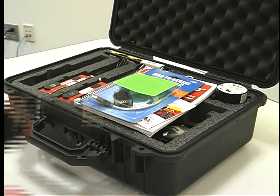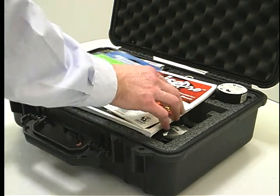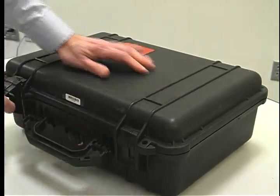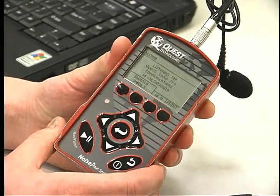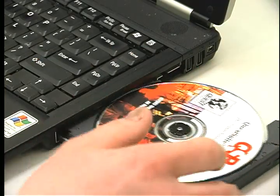Data can be downloaded and a report printed by Galson or by you. If you want Galson to do this, just repack everything and send back with instructions for us to download the data for you. To download the data yourself, turn the unit on and push the COM button. Load the CD and follow the instructions on your PC.